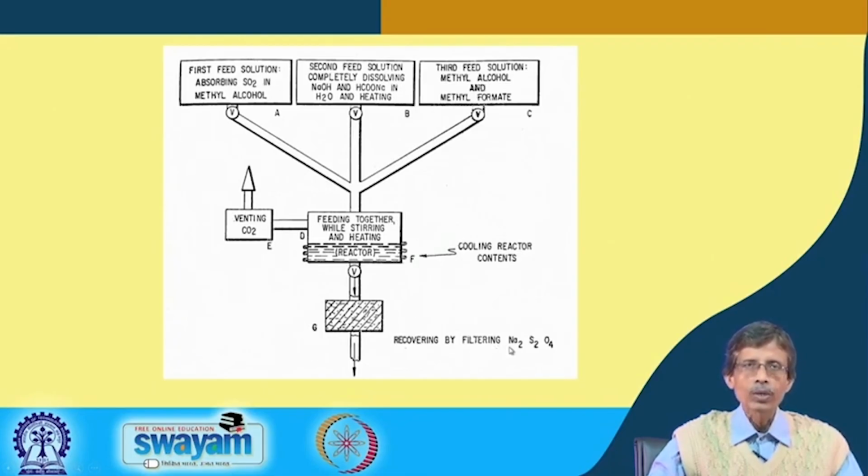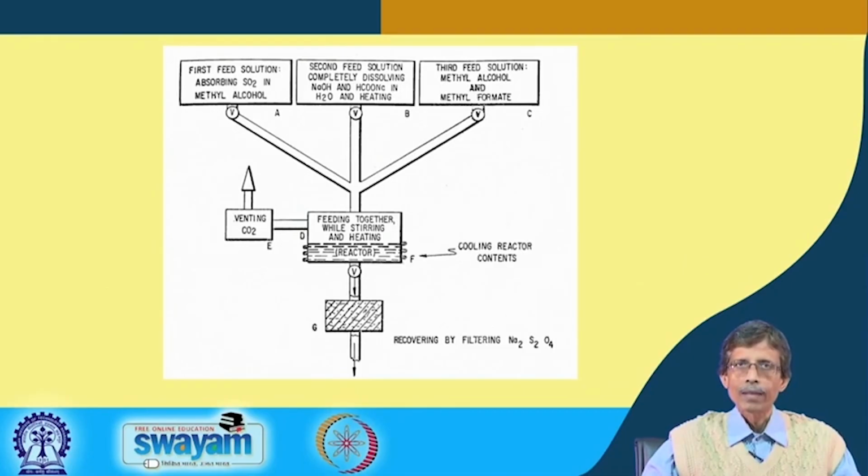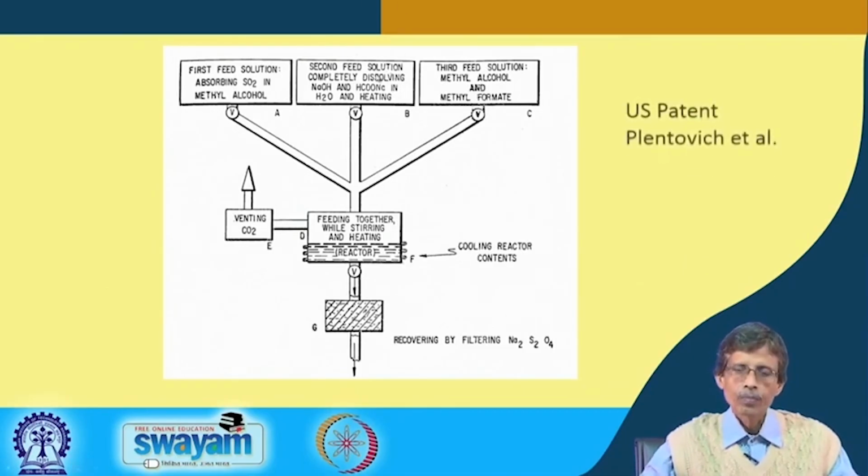So, a saturated solution of your sodium dithionite is in your hand, and that can be evaporated in an open basin or by some other technique for crystallization. Crystallization of that saturated solution will give you good quality sodium dithionite, or good crystals of sodium dithionite, because it has a very good crystalline nature in the solid state.